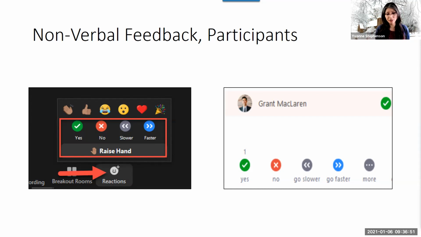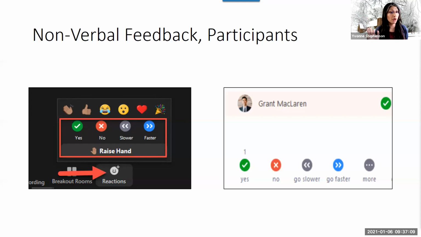I'm going to warn you, these clear after 10 seconds. So don't ask anything super important that you need to record. After 10 seconds, they go away. So don't ask anything too important. The only thing that stays up is the raise hand icon. So if you want, you can practice raising your hand.